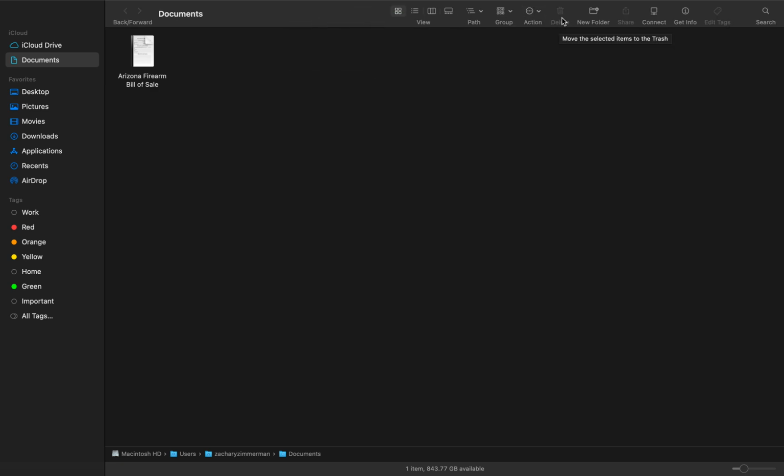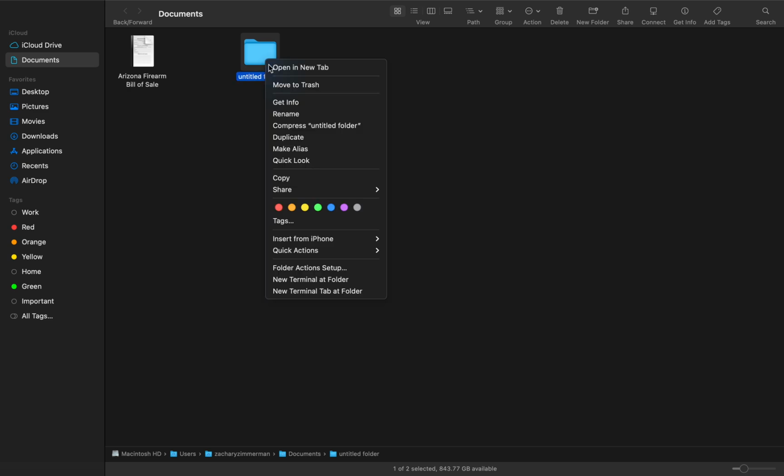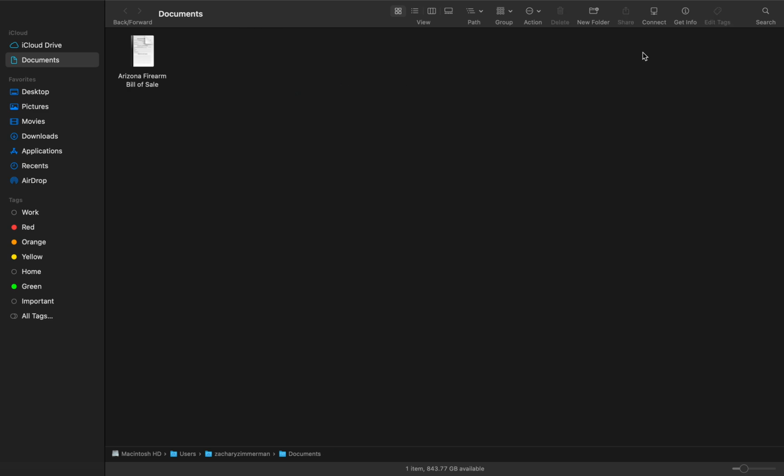Delete. How come this is grayed out? It's not an option, is it? That's because I haven't highlighted a file. So how about I left-click on this file? Oh, look at that. Delete option is now available since I've specified what file I want to perform an action on. What if I want to create a new folder? There you go. I've got a new folder. Don't really need it, so I'm going to move that to trash.